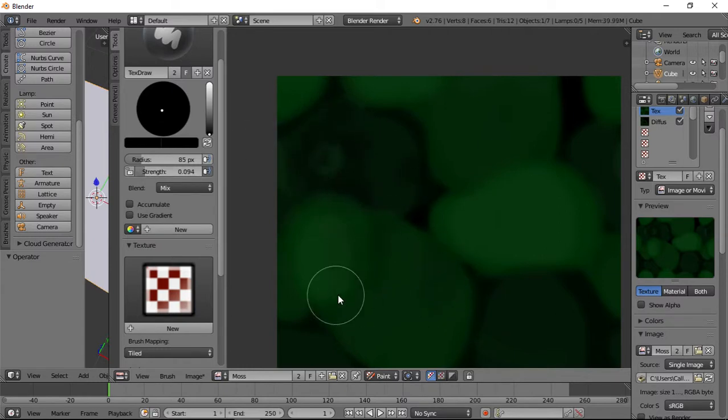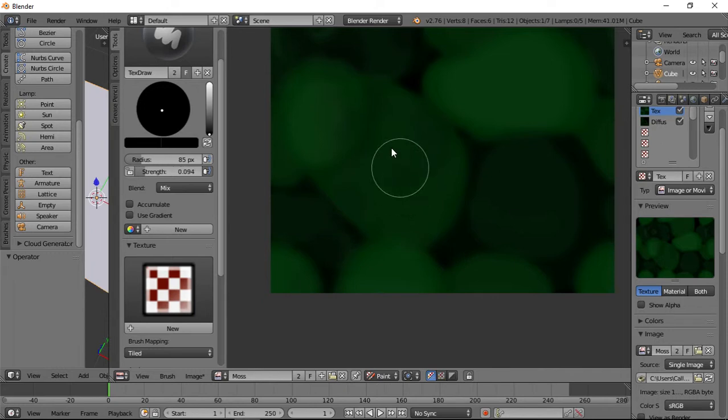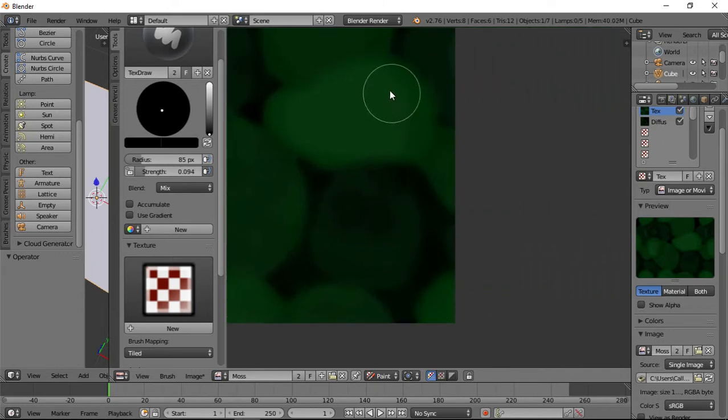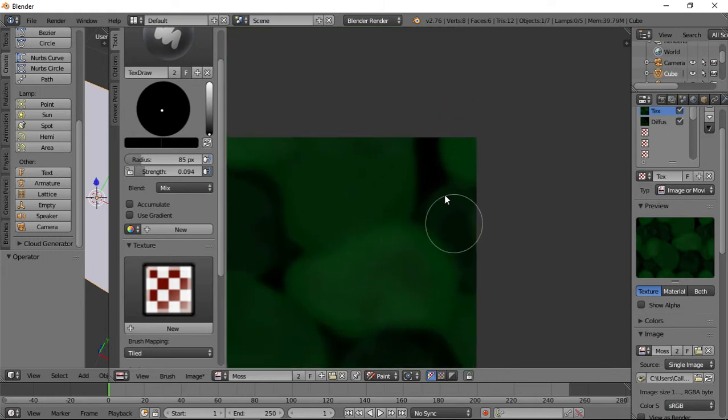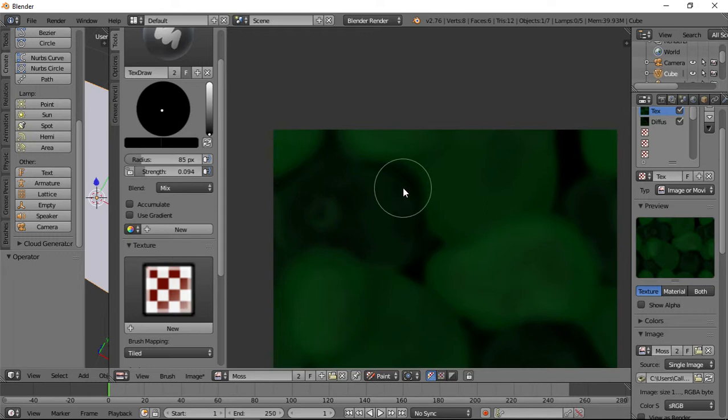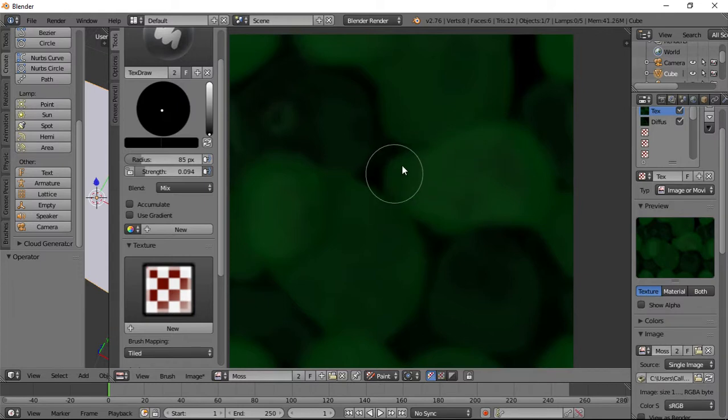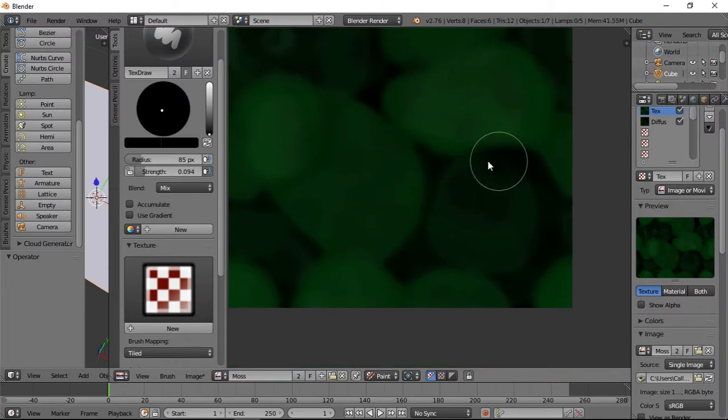So random spots all over the place. And then accentuate some sides if you want. You don't have to do this, but you can accentuate these sides. There.